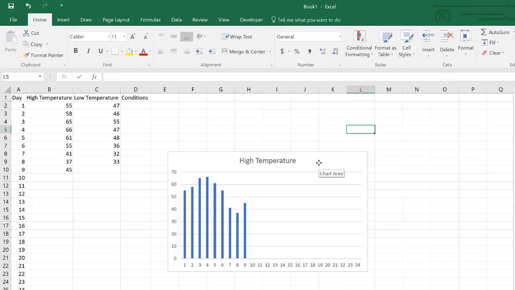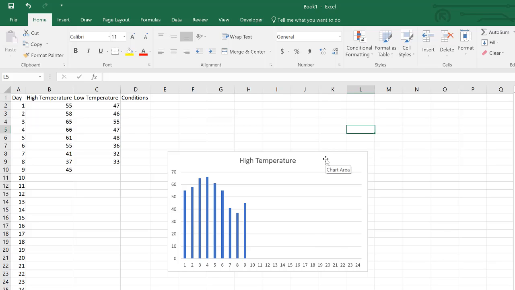Okay, hopefully your chart looks something like this. You have high temperature. You notice on our vertical axis that is our temperatures, and on the horizontal axis are our days, so it's trying to give us all our information. But it'd be nice to be able to fill in more information, so if someone is just browsing or looking quickly at this, they would know what each one of your axes means. So we're going to add some more detail to your chart.